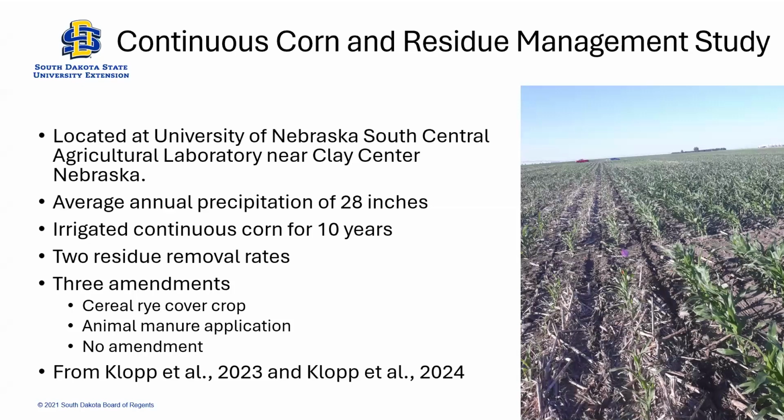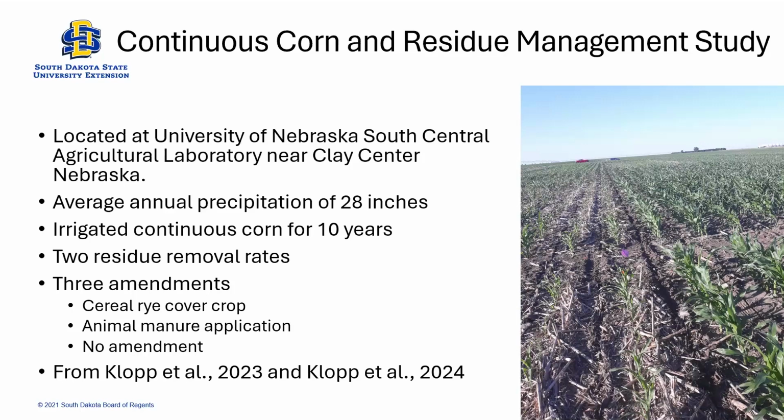Here's another study that I did. I'm talking a little long, which is probably okay, but this is in south central Nebraska by Clay Center. There's greater precipitation than the previous site. And this is not an ideal soil health rotation, but it does return a lot of carbon to the soil because corn is a high residue producing crop.